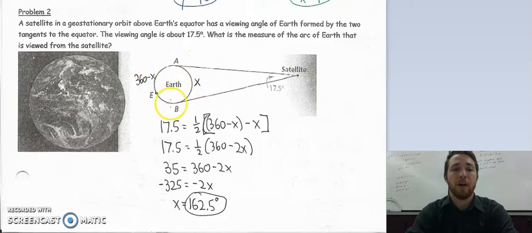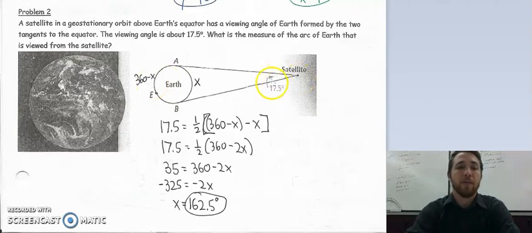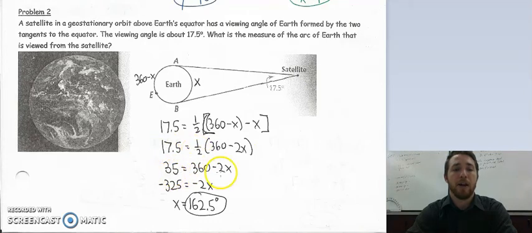And if I'm labeling the other arc, we don't know the exact measurement, but we know the whole circle is 360, so if I take away that near arc, I get the part that's left. So this is the leftover, 360 minus x. And we're really just using that outside rule, the half the difference of the two arcs. Our angle that we're given, 17.5, that's half of the bigger minus the smaller. So half of 360 minus x minus another x. Gotta make sure I combine the x's together. In this, you could either divide by 2, or you could multiply to get rid of your fraction. I multiplied, subtract 360, divide by -2, and we get 162.5 for that x.